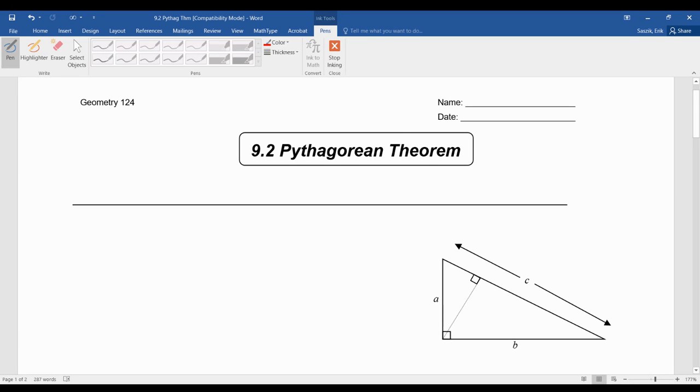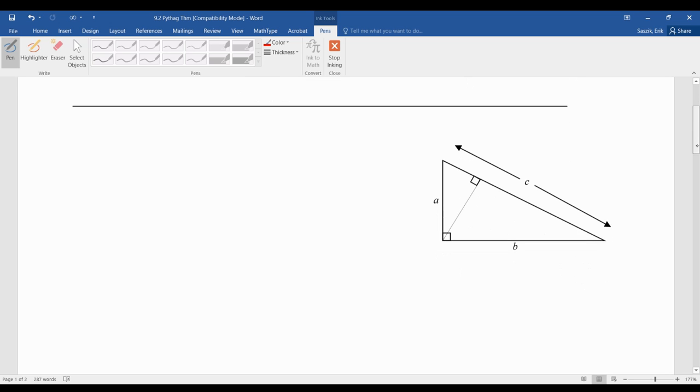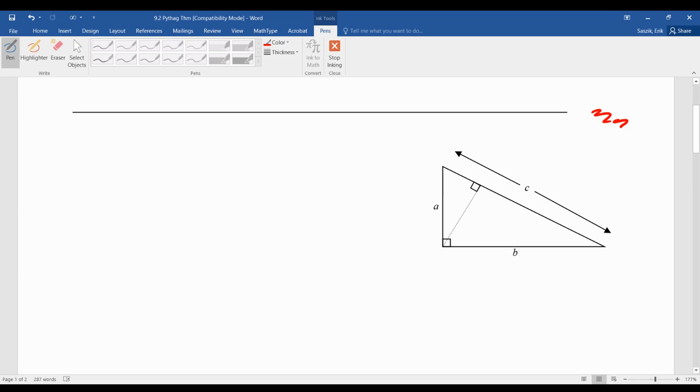Okay, kids, we're going to talk about Pythagorean theorem today. Now, I know that all of you are familiar with this and have worked with it before, but I'm not too sure how many of you are comfortable proving it, which is why we don't really talk about doing it until now, until this chapter 9. So check this out. I think this is kind of cool. It's actually a really easy way of proving it.